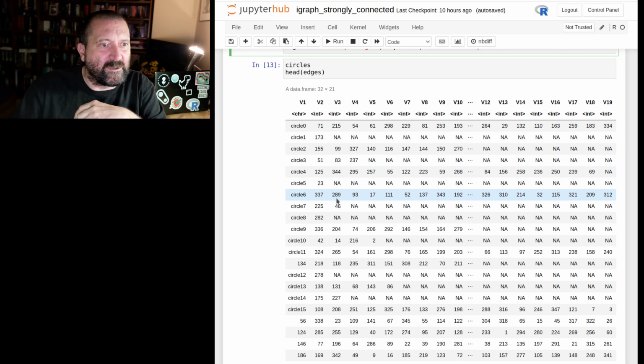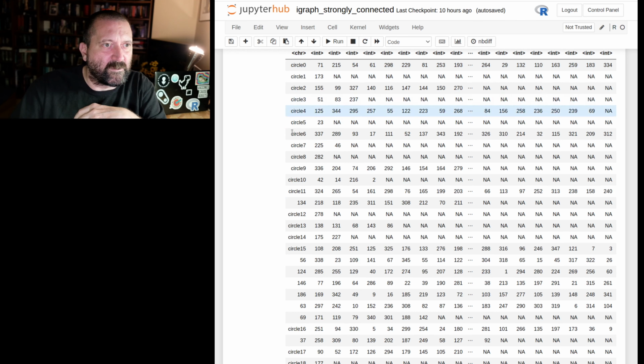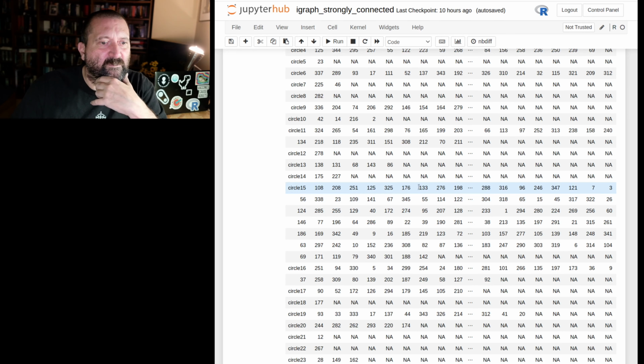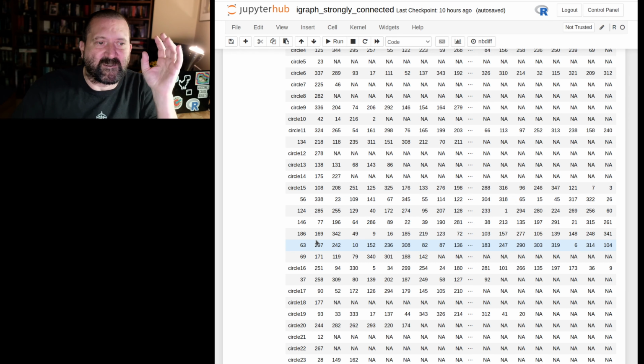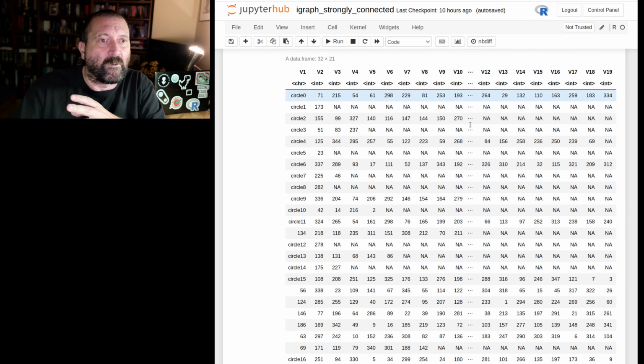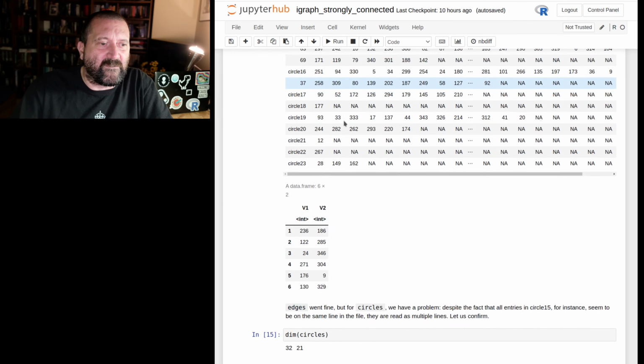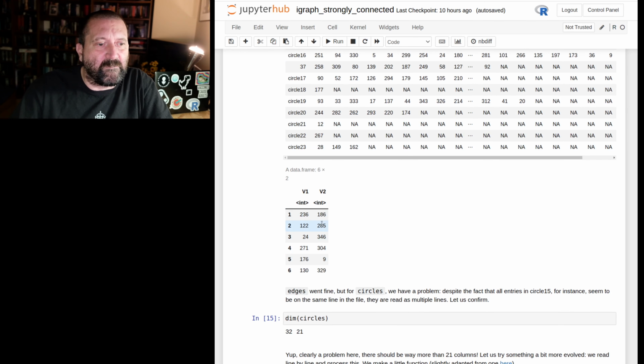And what's happening when we look at circle 15 here, this is one column. So it hasn't considered that these subsequent rows are actually the same row. It has just stopped at 21 columns or something. Yes, 21 columns. That's not great. The edges seem to work fine.